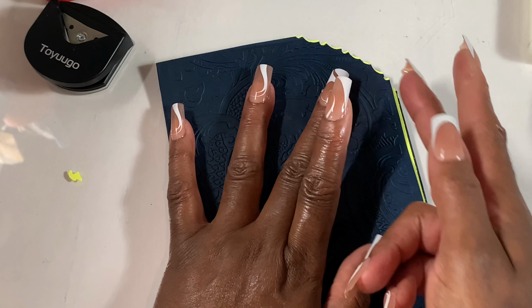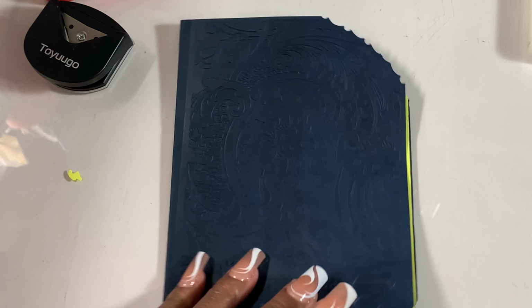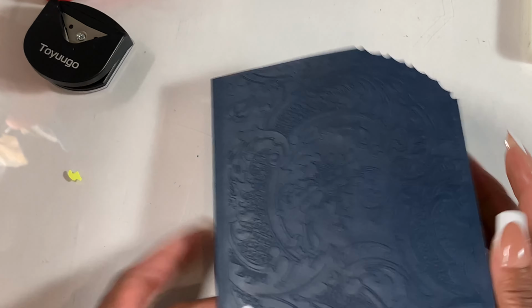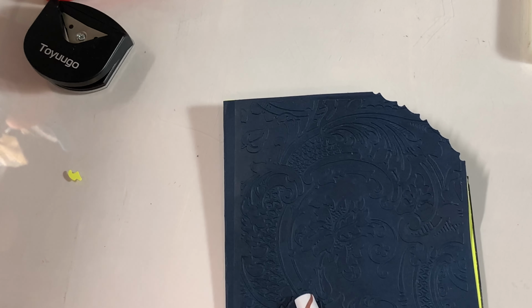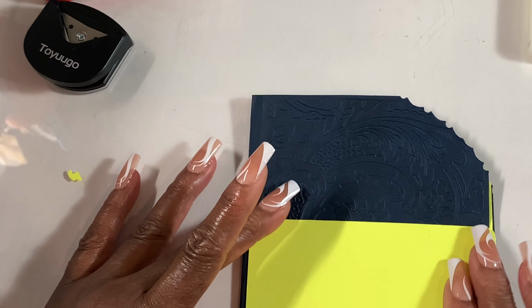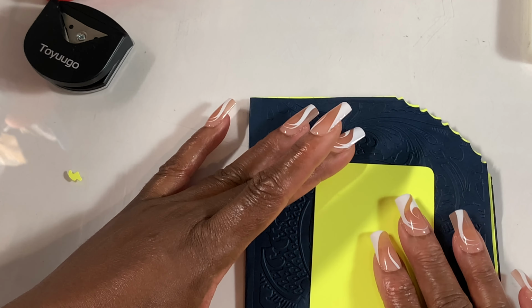There's something else that you can do. You can literally take those scissors and go back in and cut around here so you can see this opening here. Now, do I want to do that? No, but it's just a suggestion. Now, remember I said we were going to do the card this way. We're going to literally do it this way here.